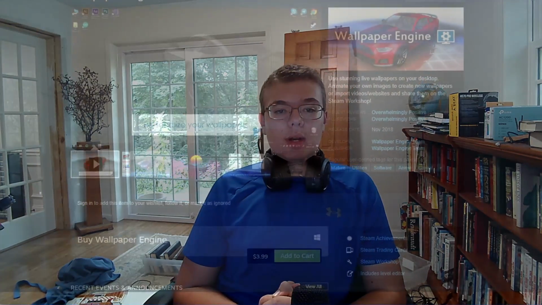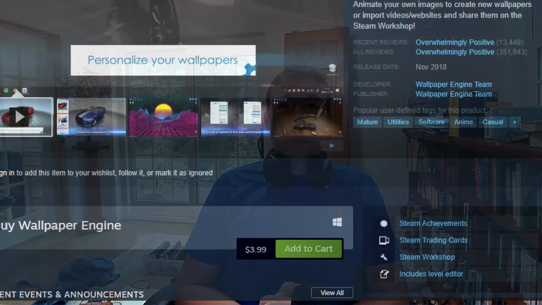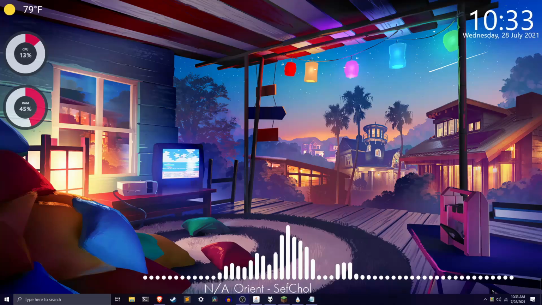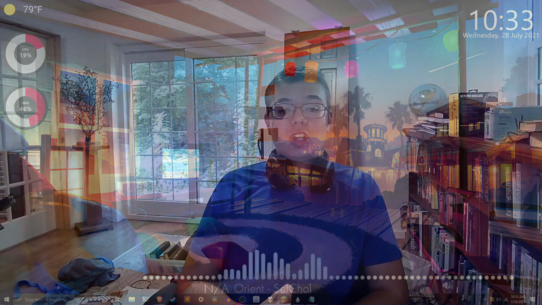Let's start with Wallpaper Engine. Actually, start by turning off desktop icons, really. But anyways, Wallpaper Engine is a paid software, but it's only $5 and it's totally worth it. If you really don't want to spend that money, then just pick a still wallpaper you think will fit nicely into the setup you just saw.